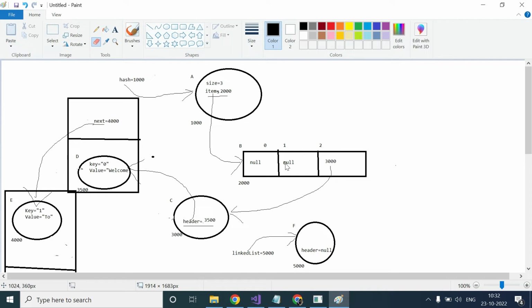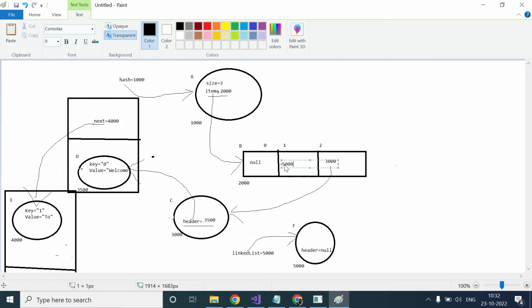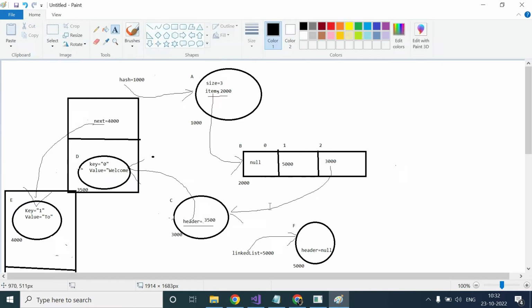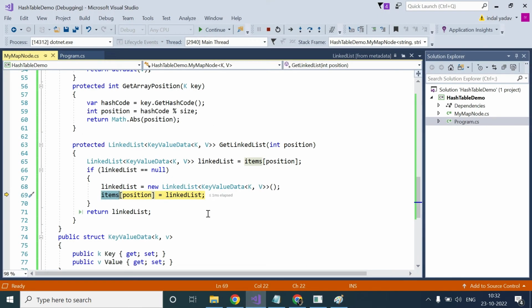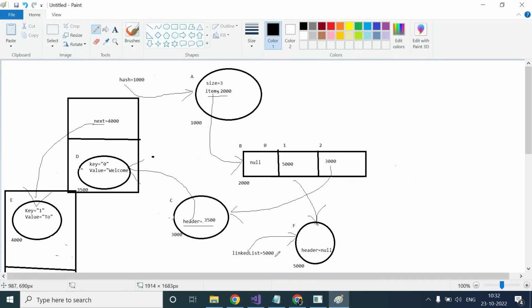So simply erase this out, null will not be there. Now the null value will be overridden with 5000, and this one will also start pointing to the F object. Then it returns the linked list. When this line executes, it returns the address, that is 5000.